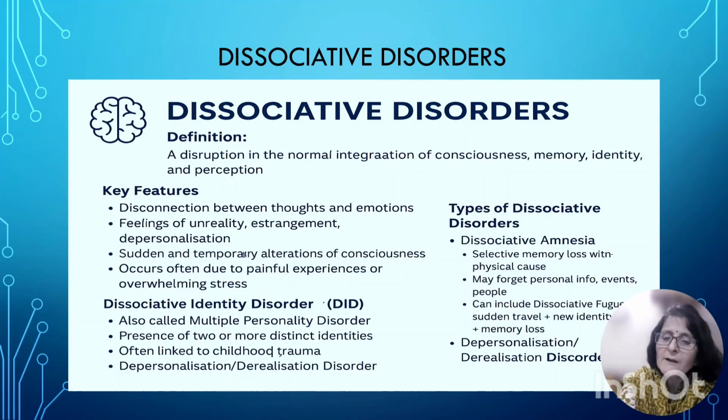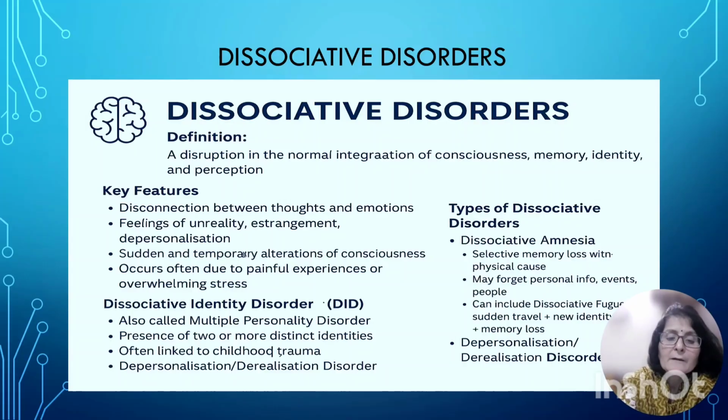Okay, then now let me talk about the types of dissociative disorders. The first type, if I start with dissociative identity disorder, you all must be aware of the term multiple personality disorder. Various movies have been made on this. Right now I am remembering Parichit, which talks about this multiple personality disorder. If you are interested in understanding multiple personality disorders, you can Google. There are various other movies also, and you can watch them, so that the symptoms of the dissociative disorders are very clear in your mind and you are able to write properly in your examinations.